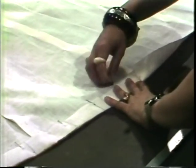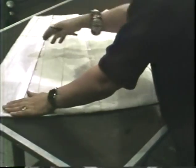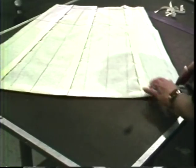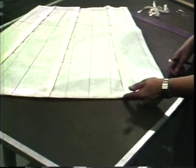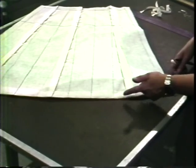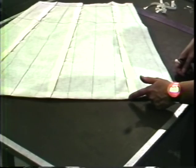Again, continuing along, we'll repeat the process on the front part of the skirt. Of course, the hemline, the line that I drew in, serves as a guide for pinning it up right now. Later, when the panels are apart and it's in fabric, you need to have a cross mark to show how much hem allowance there is. So on each seam, there should be a cross mark to mark the hem.